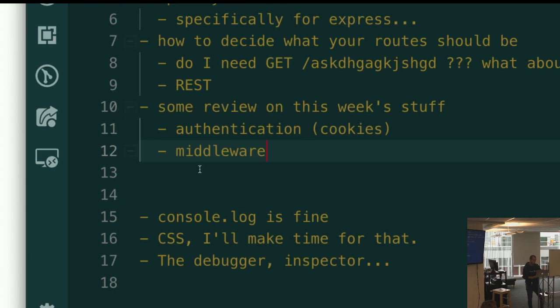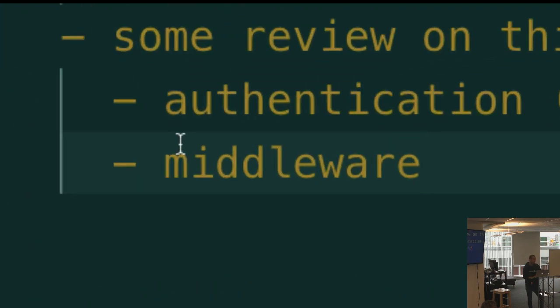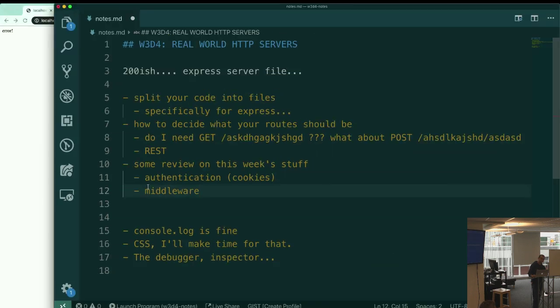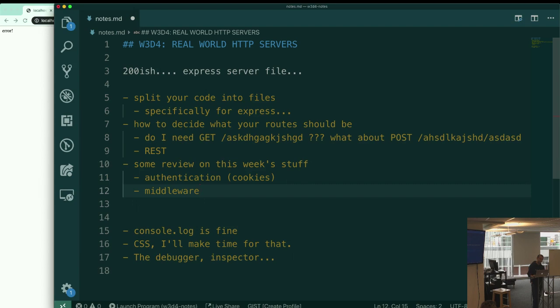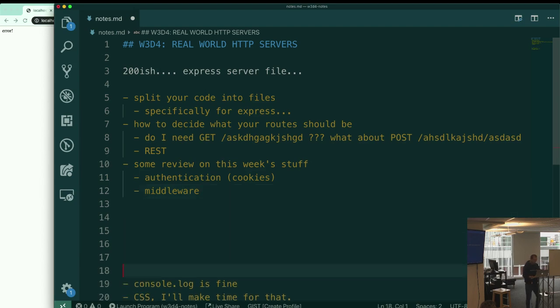So how many people here know what middleware is at this point? Cool. You can use it. Yeah. So we'll be talking about exactly what middleware is in depth. I want you to feel like middleware experts at the end of it. In fact, I might make you a little middleware certificate or a pin that you can wear proudly to let everybody know that you know middleware.